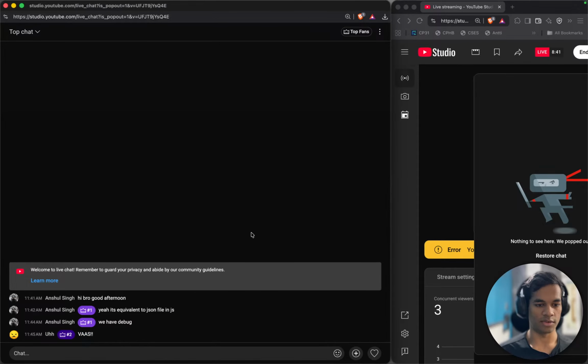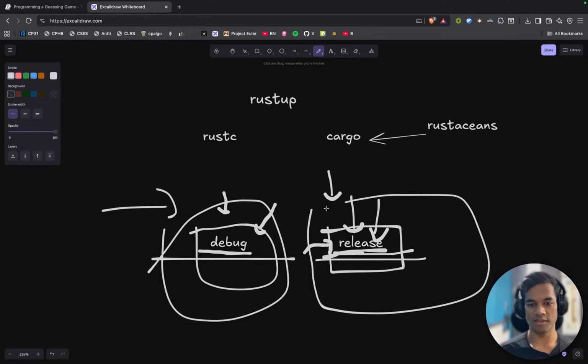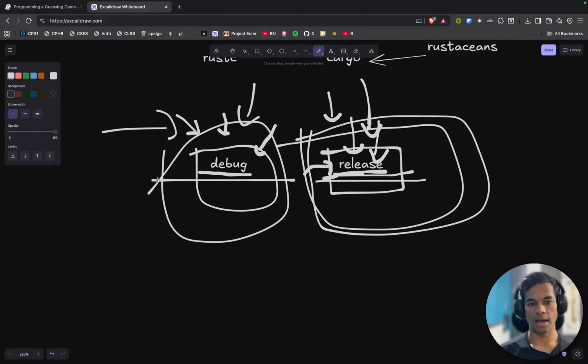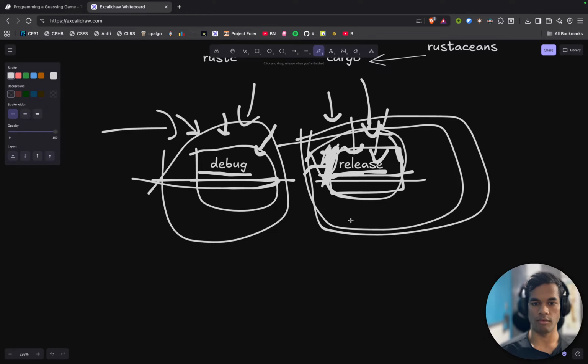Yeah, so Rust has two builds. One is debug and one is called release. Debug is the build which we use while we are writing the code, and release is the one which we use when we want to ship our final binary. And the debug build is faster to compile, and release build is slower to compile because the binary runs very fast, and in debug the binary which you get is not very fast. And yeah, there are just a lot of things going on when we are building the release build. So we do not do this while we are building the project.